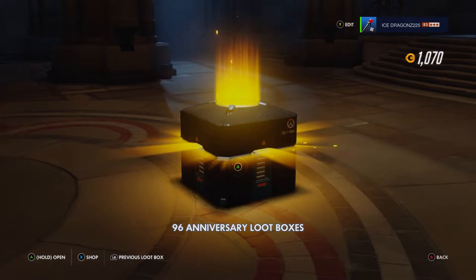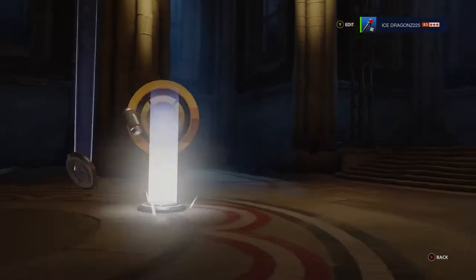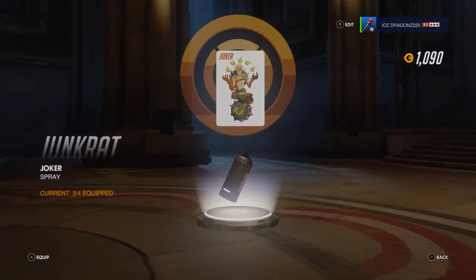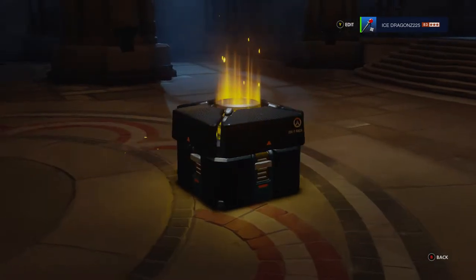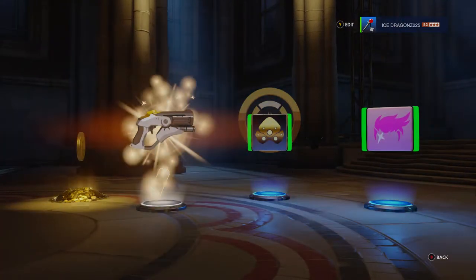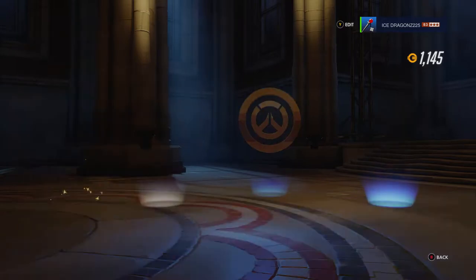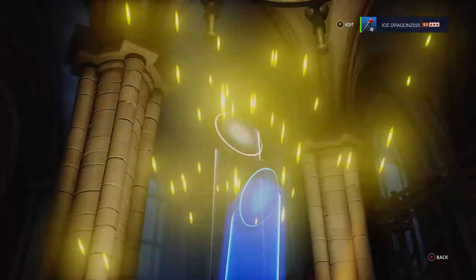So let's open up the anniversary loot boxes right here. We already did the regular ones, and I cannot wait. Okay, got the little spray card, the Joker, cool. Alright, the Junkrat is on the Joker card. Alright. Okay, we got the Widowmaker player icon and the Zarya icon. Cool, cool. So we have 94 anniversary loot boxes.